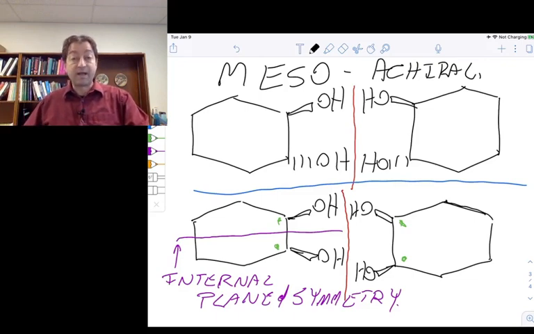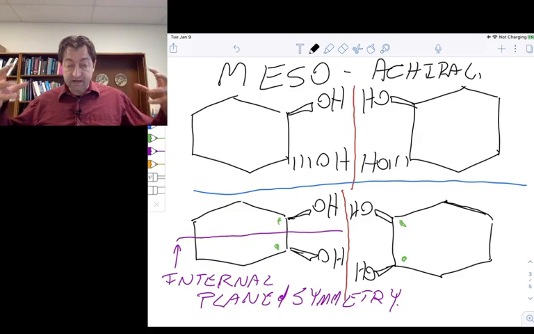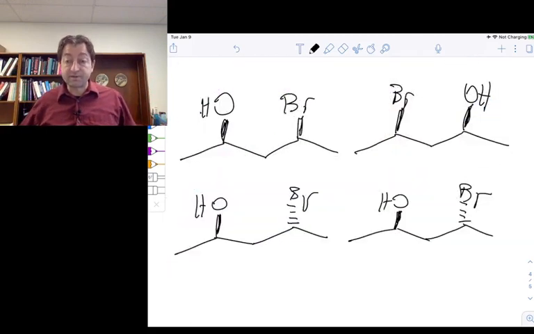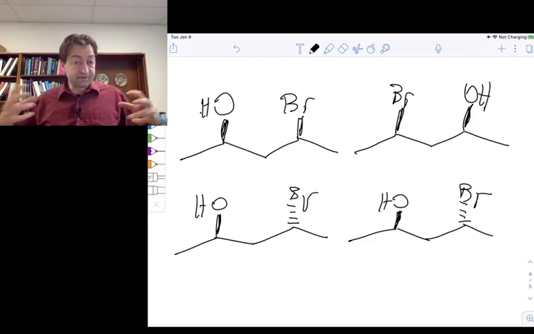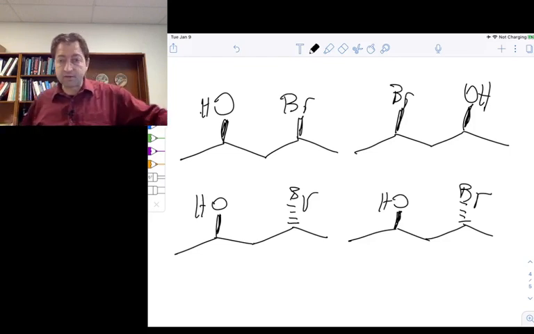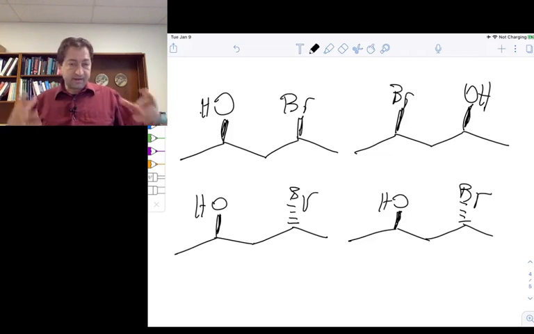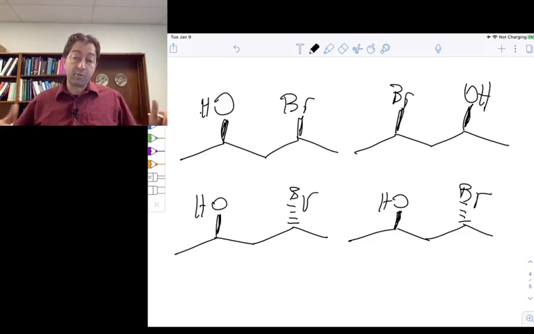This can also apply to acyclic molecules. So in fact, what we have here in the next screen is a set of acyclic molecules with more than one stereogenic center. Again, 2 stereogenic centers in each of the molecules, just like we had with the cyclohexane rings. So we've got, again, 4 different substituents on an sp3 carbon. So for example, we've got a carbon with an OH on it, a CH2, a CH3, and of course the hydrogen atom pointing into the back of the plane of the screen, which I haven't drawn explicitly on these molecules.